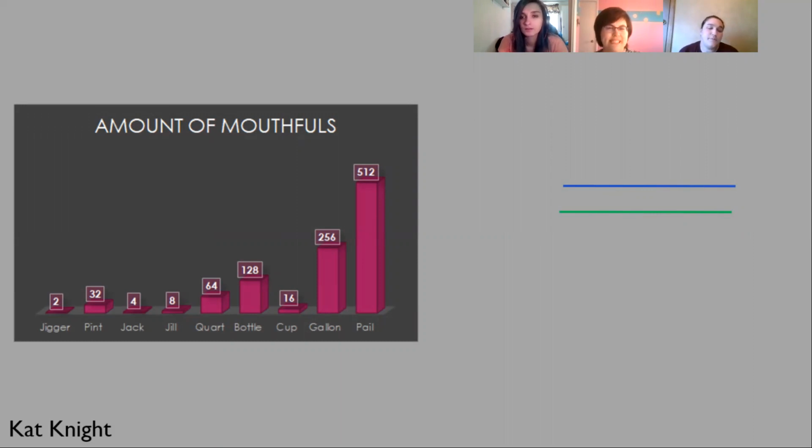So what is the point in putting them in the same measurements, Kat? Well, we know that mouthfuls is the absolute smallest measurement that we have. So we know that each one of these units has at least 1 mouthful in it. So that's really the only one that they can all be converted into. And that way, we can easily put them all together and add them up.